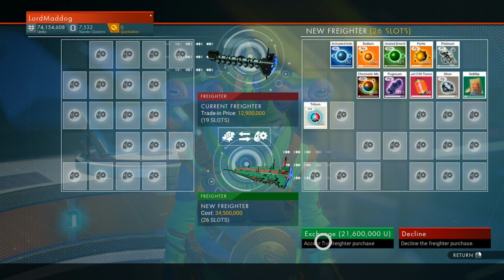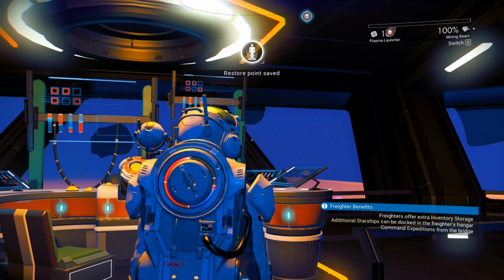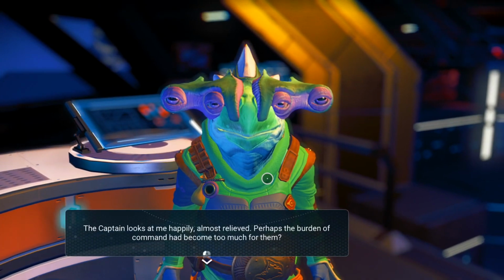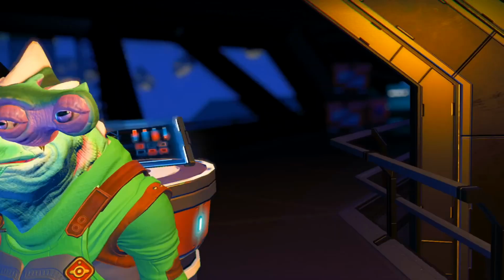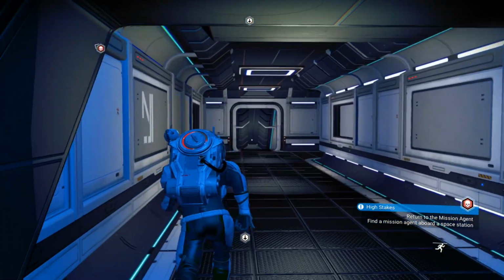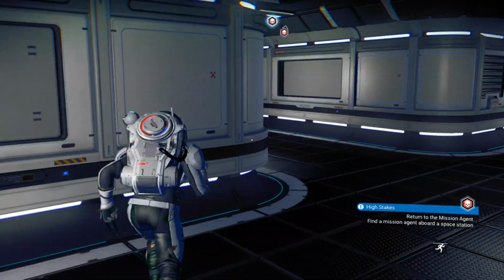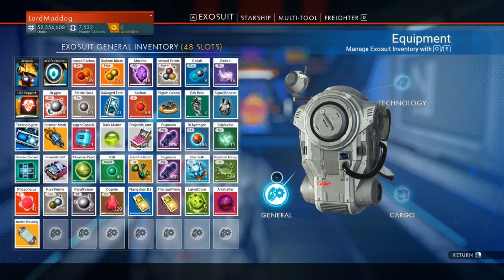And I'm not sure exactly what happens when I do this because of all the stuff that's on the freighter, but I'm going to find out. So, here we go. Boom. Freighter offer accepted. Okay, wait. The captain looks happy and almost relieved. Yeah. Salute. And what happened to all my items that were on the other ship? No idea. Well, we'll find out, won't we?